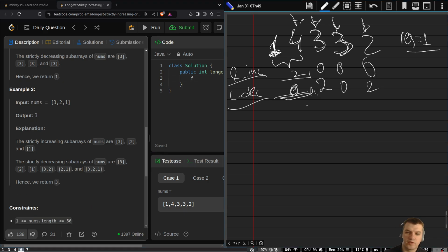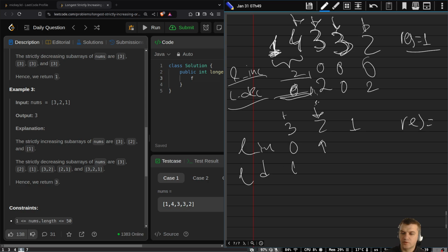And let's say we have like 3, 2, 1. The result is already 1, so start from second one, last from first, from 0 from the first index. So last increasing here was 0, last decreasing was 0 also. So here I check 3 and 2, it's decreasing, so I check like the previous one was 0, so I change it to 2.